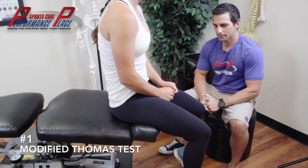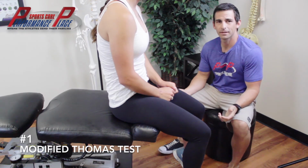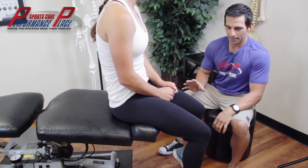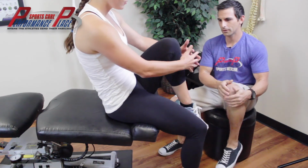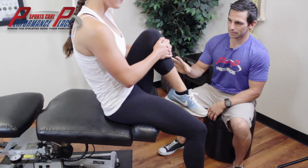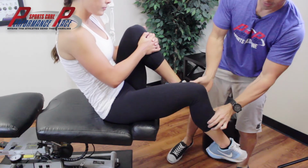A modified Thomas test is a great way to test actual hip flexor length to see if you actually have a short hip flexor, because a lot of people don't. They just feel like it's short. So we're going to test this side. She's going to bring this side to her chest. There you go, we're doing it passively right there. She's going to lock it down and then roll back, and I'll help her leg up.